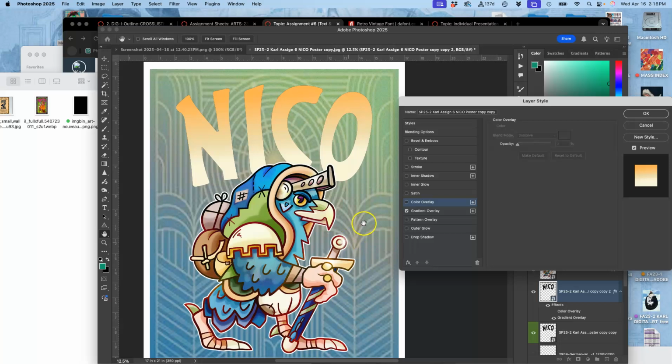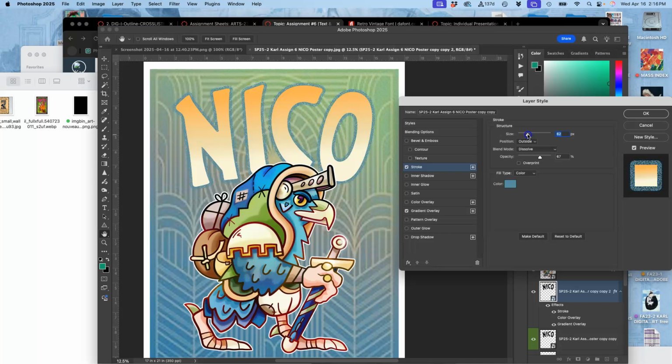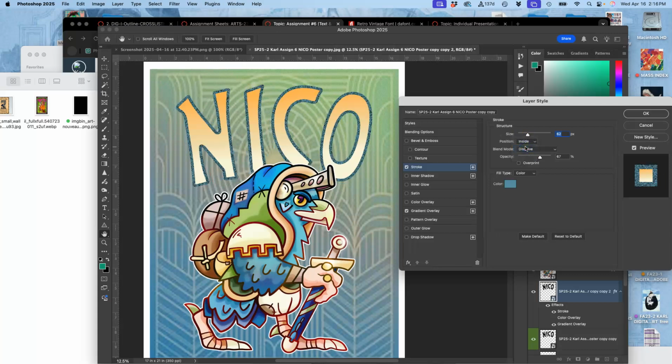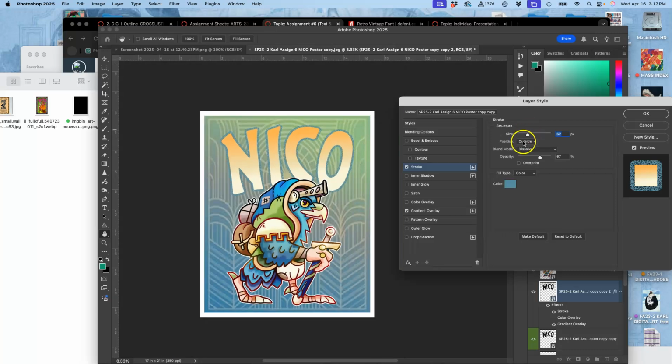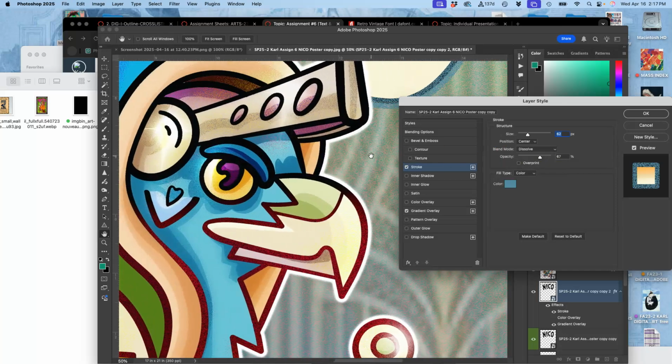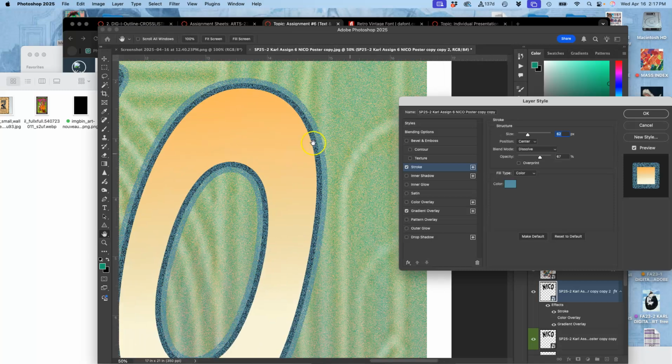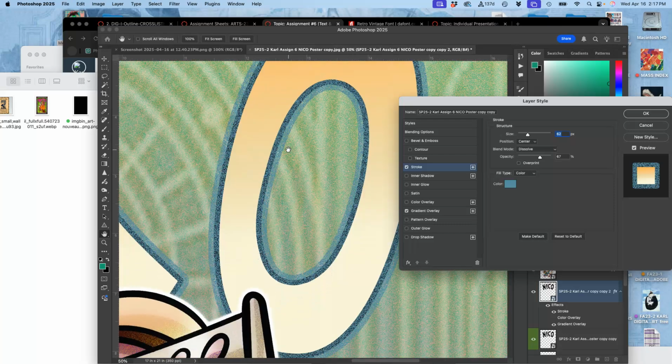So how do I get this to stand out? Well, I can use a stroke around it. That helps for sure. And I can decide whether it goes on the outside or whether it goes on the inside, right? Or whether it splits the middle, and how thick it is. I like it on the outside, I think. Let's try it center. Maybe centered. Let's see what that's doing to the edge. Yeah, so that gives it a nice complexity where half of it's overlapping the fill, half of it's not. Right.